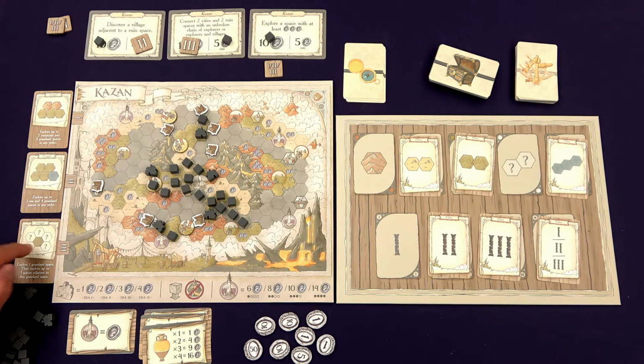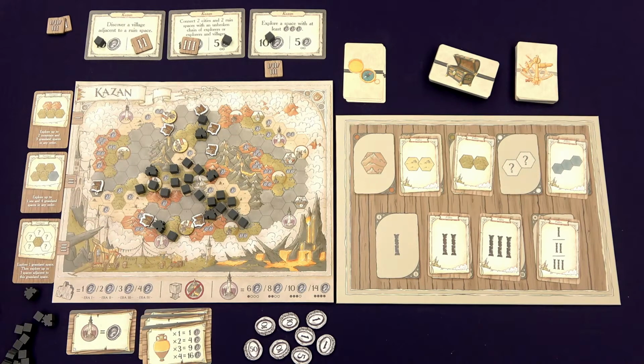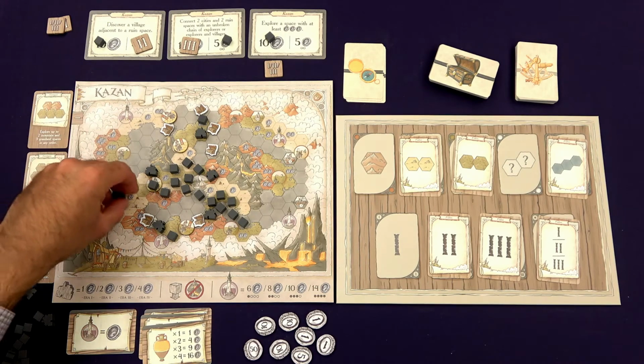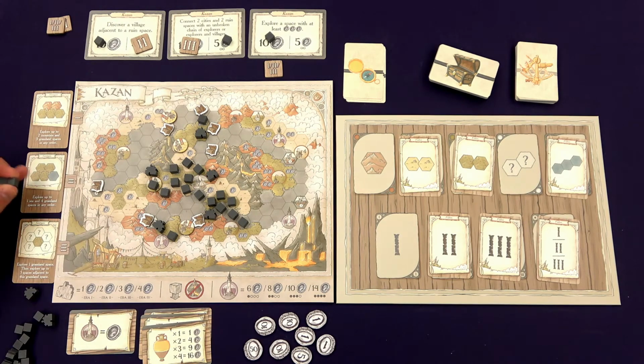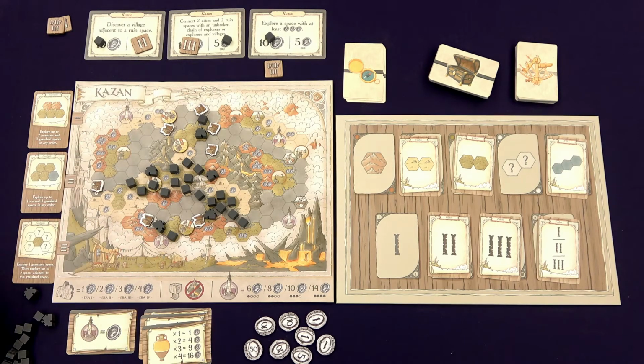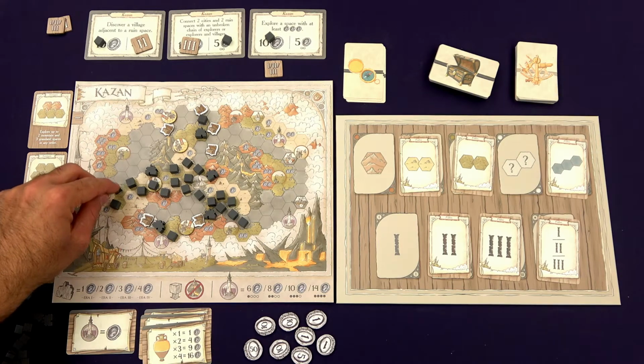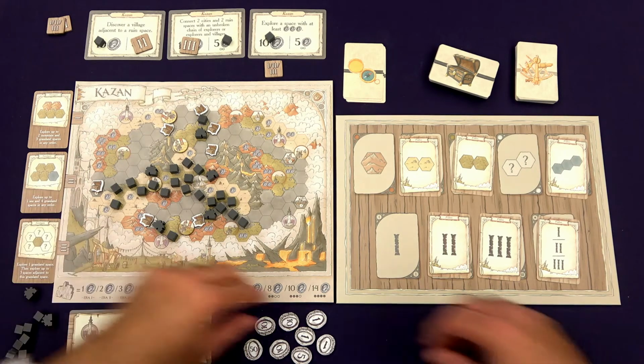We're going to use this one down here, which means I'm placing in that spot. Hold on. Yeah, hold on. No, 1, 2, 3, 4, this one. 1, 2, 3, 4, and C. 1, 2, 3, 4. Gets me a coin for that.